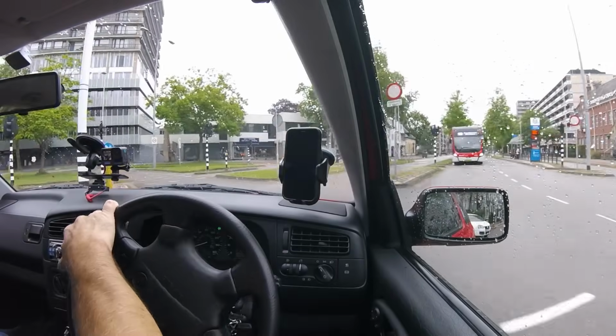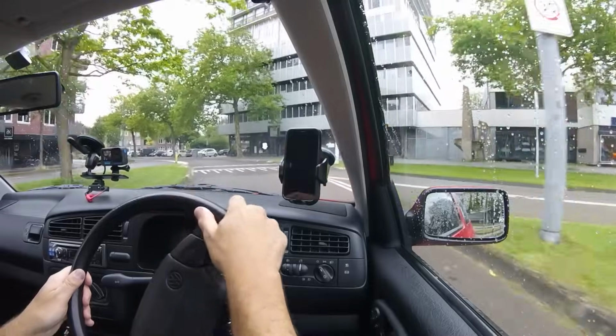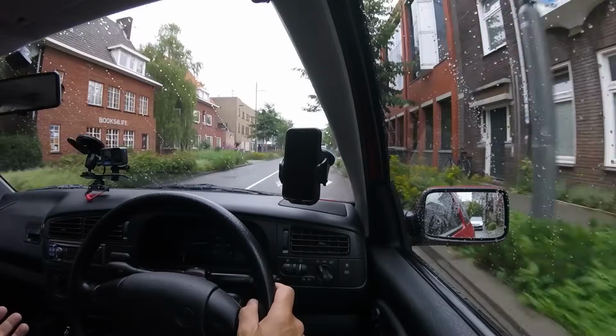In 500 metres, turn right onto Kleiner Bleekstraat. But over these speed humps, well, you can't really feel them in this car. It's so squidgy already. But we've got ABS, which might come in handy. Top speed of 134 miles an hour, 0 to 62 in 8.3, so I think it's about the same as an up GTI, which isn't bad. Bear in mind it's a 1996 car.